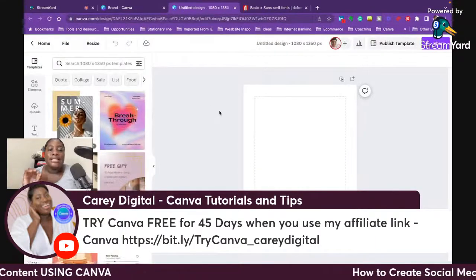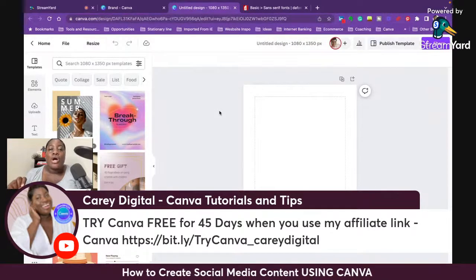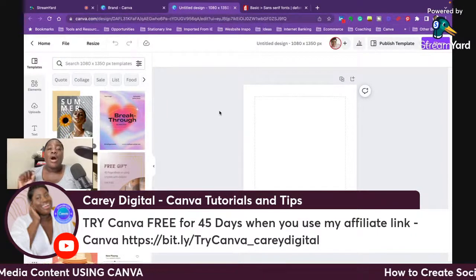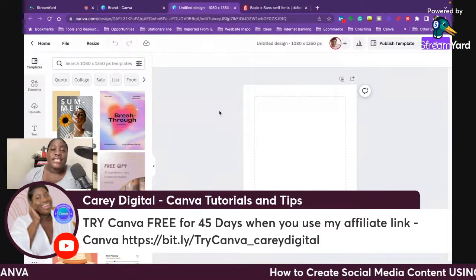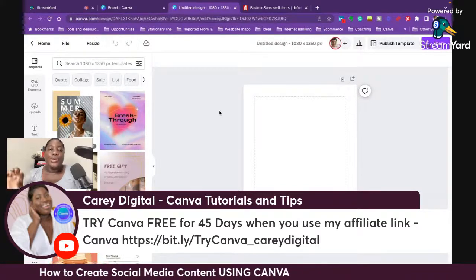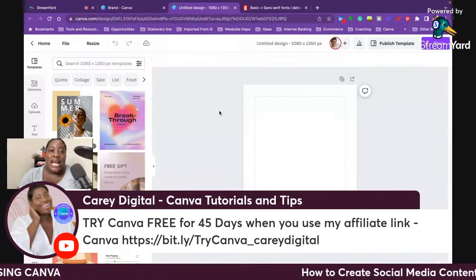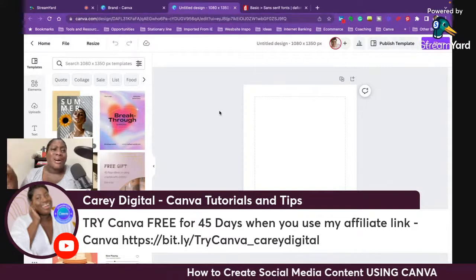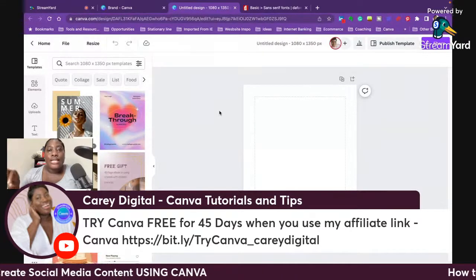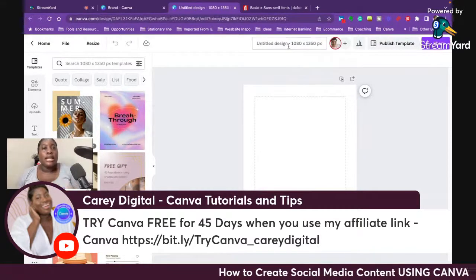One of the things about Canva is that all the social media templates are already optimized for social media. So you don't have to worry about creating a graphic that's not the correct size. All you need to do when you're designing your graphics is to ensure that you are creating the design for the right platform. You don't want to create something for a Facebook post and then post it as an Instagram story, where it looks all small and all over the place, right? We have to be mindful that when we're creating a social media graphic, it's for the correct platform so we can have things in line and cohesive.